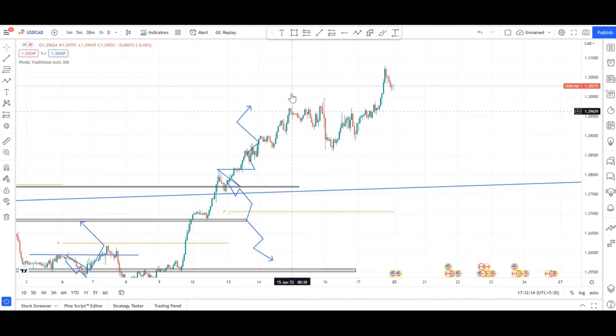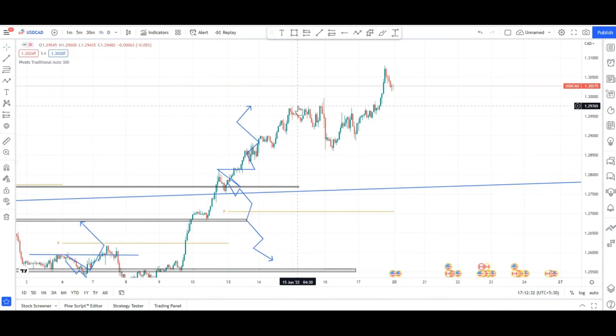So we are going to see some of the major forex pairs, USD versus CAD and some others. You can go and check out our previous analysis from last week. There we covered almost every major forex pair. We got two to three jackpot trades, and they were all jackpots.